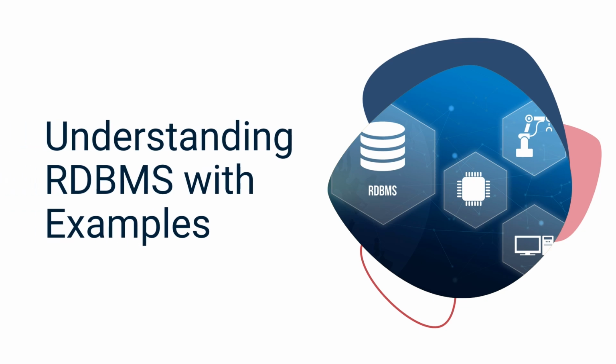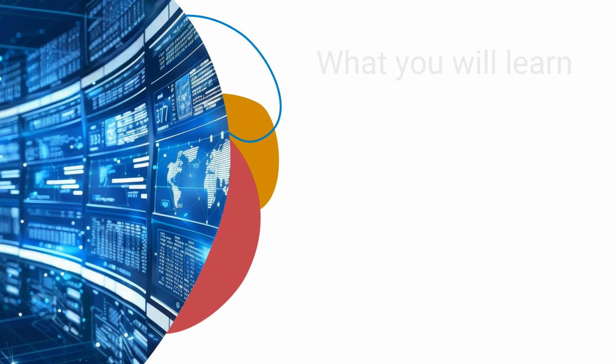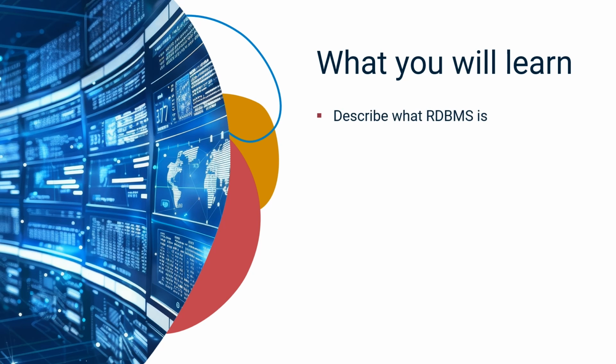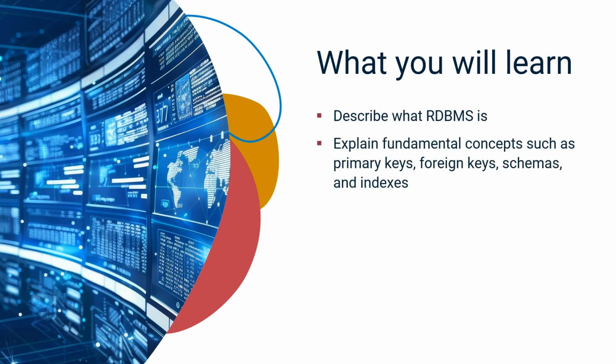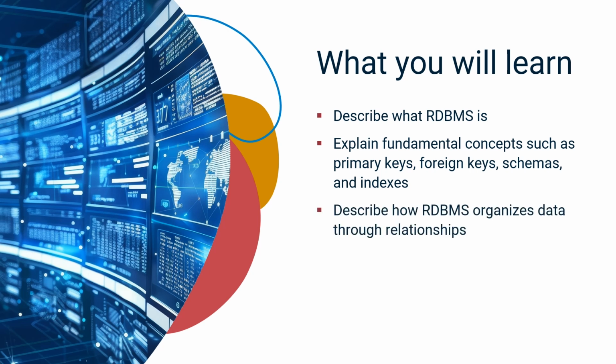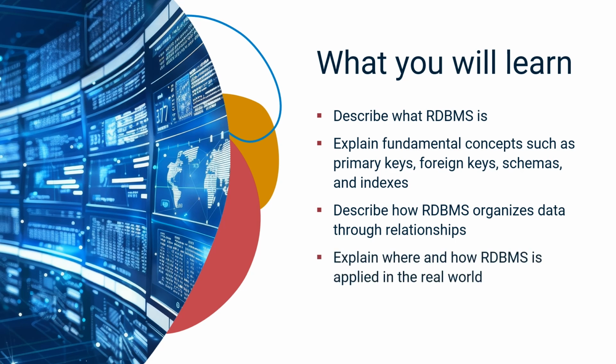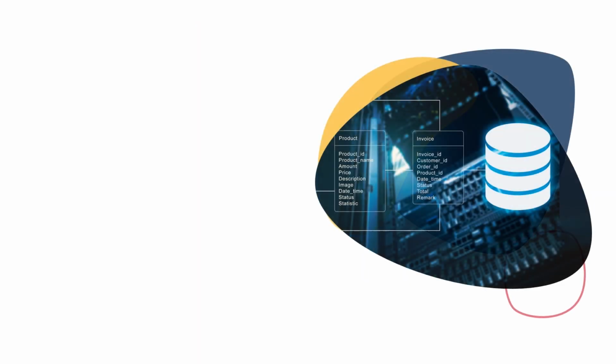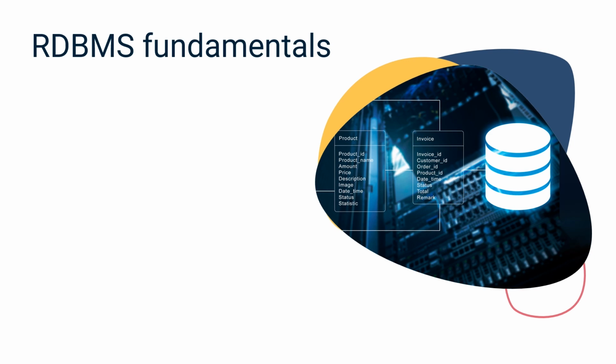Welcome to understanding RDBMS with examples. After watching this video, you will be able to describe what RDBMS is, explain fundamental concepts such as primary keys, foreign keys, schemas, and indexes, describe how RDBMS organizes data through relationships, and explain where and how RDBMS is applied in the real world. In this video, we'll explore the foundation of modern data management, which is the Relational Database Management System, or RDBMS. Let's start with the basics.